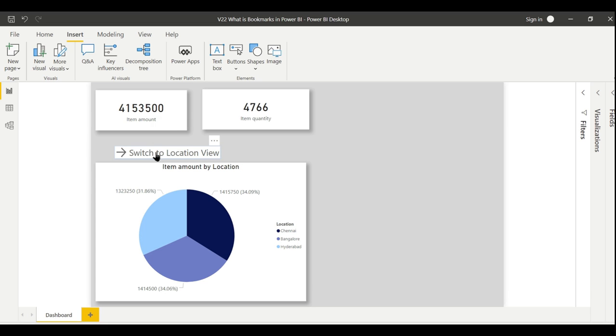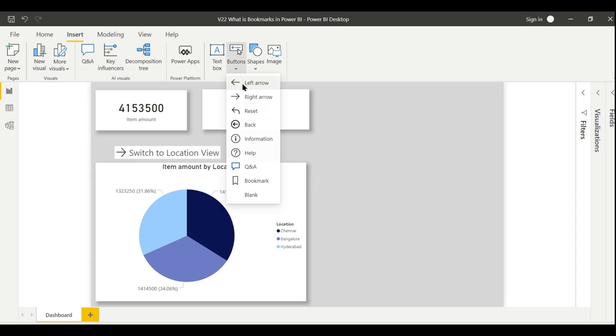You cannot just click it, you need to press control. It says control plus click on that. In Power BI Desktop you need it, but when you deploy it on the server, no need to press control. It will activate when you click on it. Now this is fine, but he wants to switch back again to the product view. This will do only one action, one way. In this view, it will not go back to product.